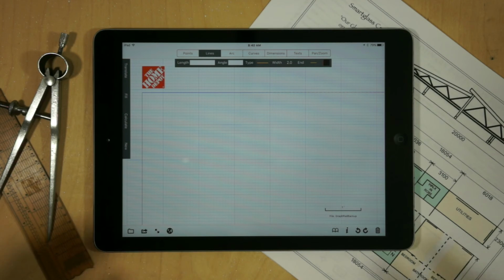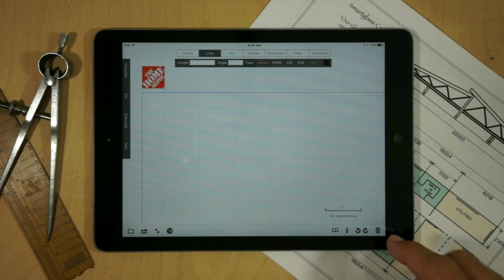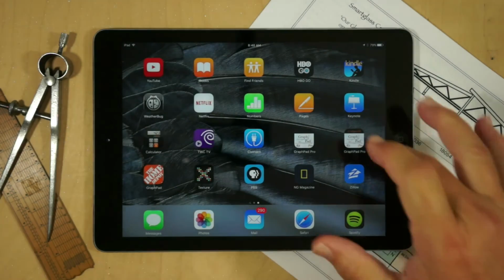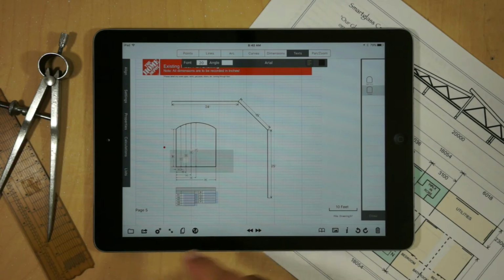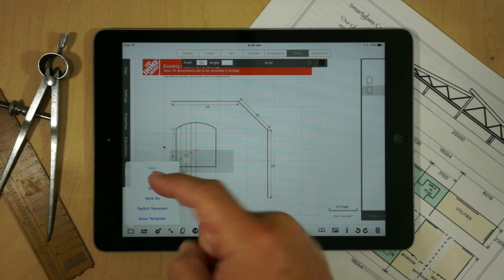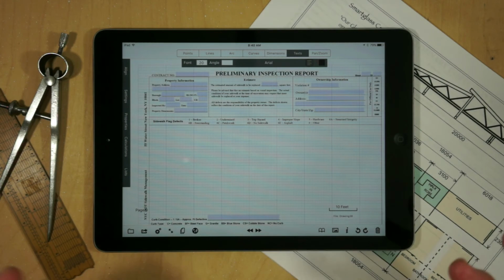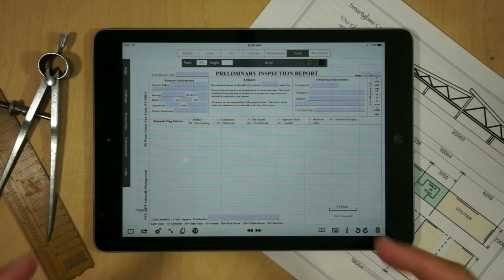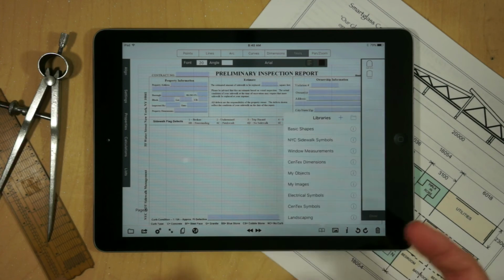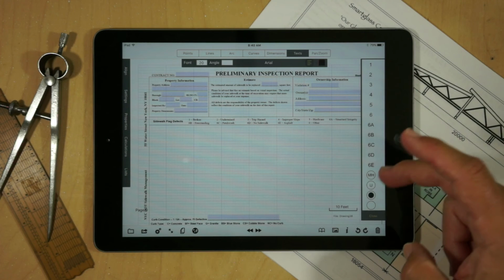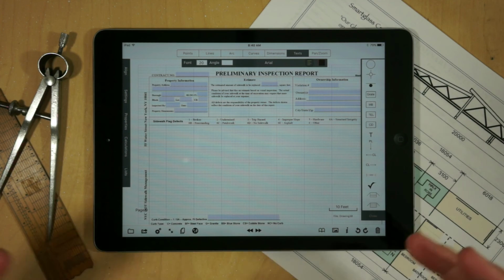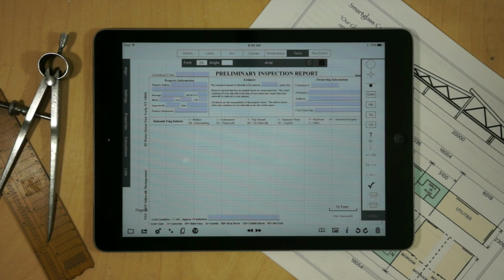And lastly, let's go through some of the customers which have done this. So for example, if I go back to the configurable version, most of the applications I've created so far have been configurations. So for example, the City of New York Department of Transportation, their preliminary inspection forms are actually in GraphPad. So they have iPads for their inspectors. They have this customization, the configurable version installed, and then they download these inspection forms, and they also have their unique library. So they've got their symbols that they use when they do their inspections. As they add these icons into the system, it can count them, whatever they need it to do.